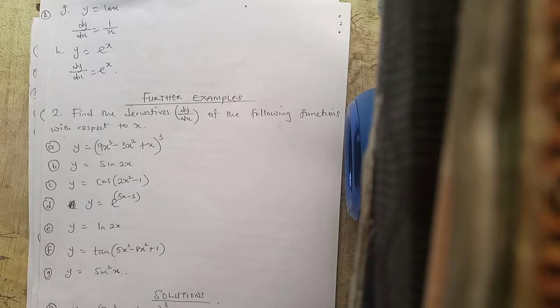That whenever we differentiate sine x with respect to x, we are going to have cos x. But now we are having sine 2x. How do we differentiate sine 2x with respect to x? The table did not tell us about that. Now we are going to use chain rule to solve this.